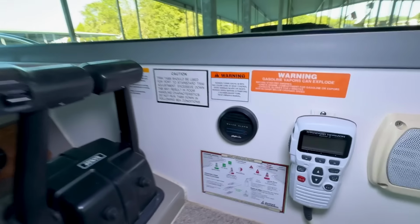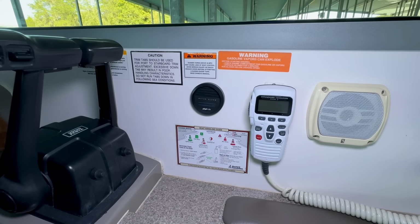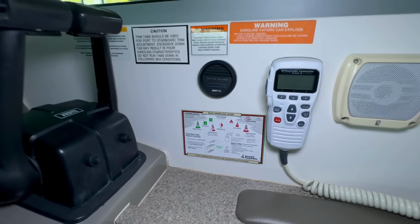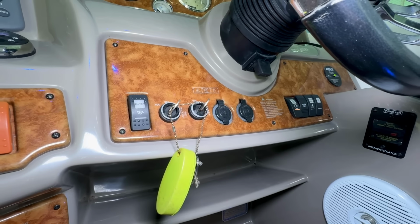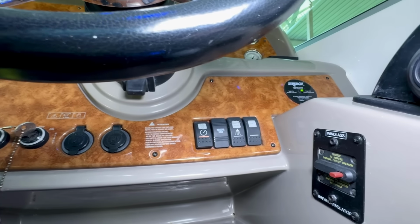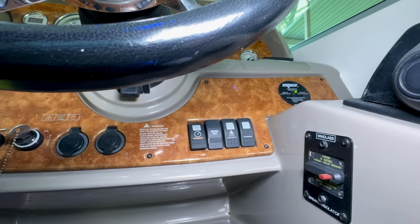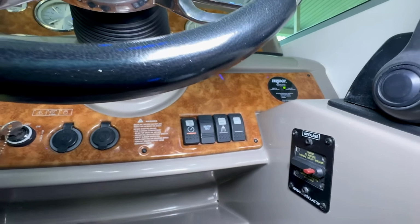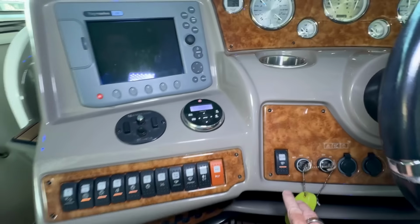So we do have bilge alarm right here near your driver's helm. So if you do hear that alarm, somebody's going to hear that pretty quickly. Got a nice little channel marker visual guide right there. We've got a pair of 12-volt power outlets just below your steering wheel. And we've got a power switch there for our electronics. That Nutrisalt system that we spoke about, those Volvo Penta Ocean Series engines a minute ago, as well as the cockpit washdown accessory switch. We did function test everything on here, and everything works just as it should.